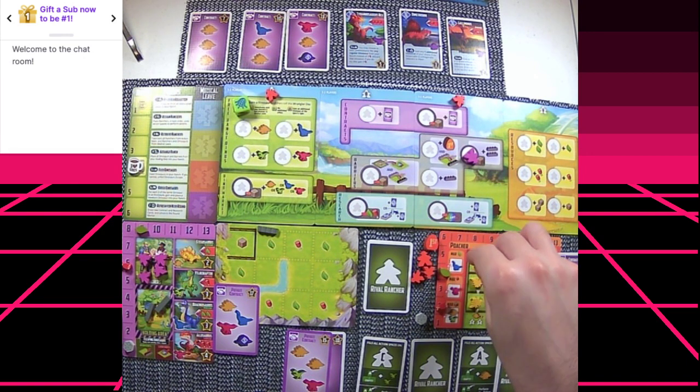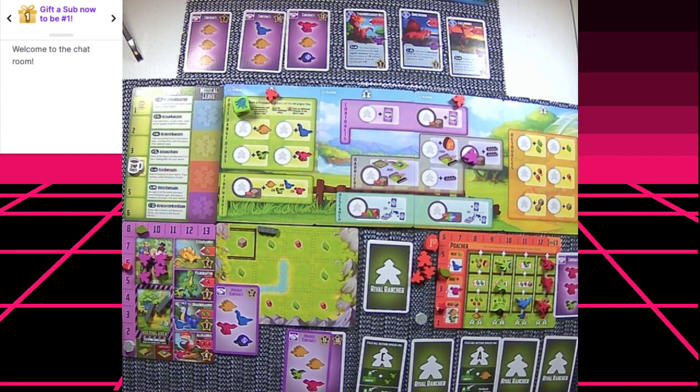Okay. And then, yeah, he's going to get a stego, and that means that he's going to be able to get that contract. So his stuff goes away, and that's his contract for the turn. Okay. Now it's my turn again. I have a couple barriers, so I could probably do some.